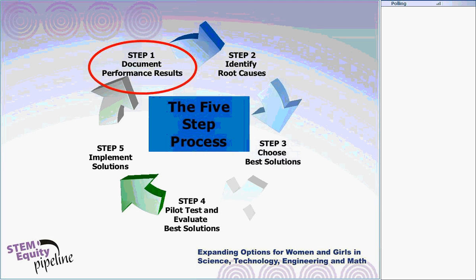Let's say going from here to here. Or you might be in a situation where you're going to have to move back through the circle again if your implementation strategy was not effective. But this is a place that you want to be, moving from step 1 to step 5, step 1 to step 5, step 1 to step 5, as you implement strategies that are successful.